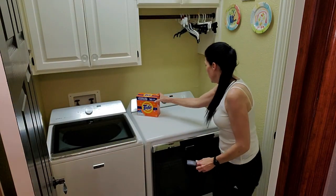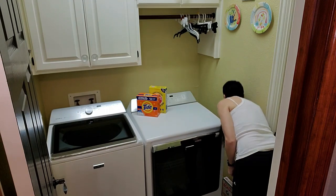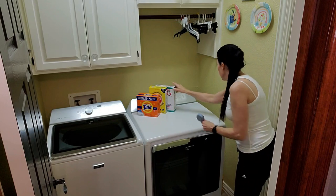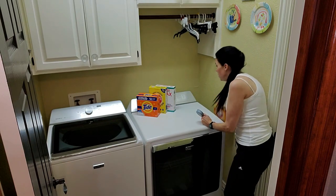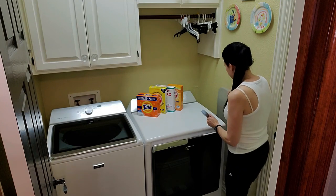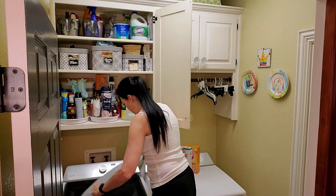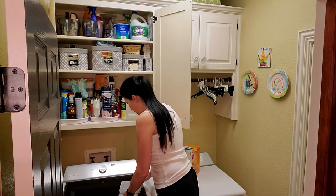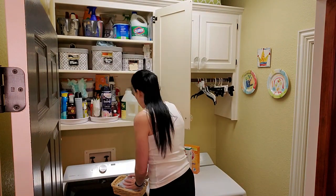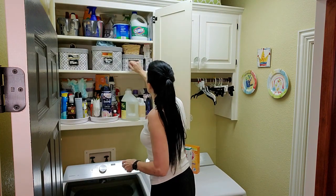So I know many of you are sitting here thinking, Lisa, I don't need to deep clean my laundry room, or I don't feel like deep cleaning my laundry room today. So I'm here to tell you, whether you are cleaning your laundry room or if you have something else to clean in your home, get up, get going, move with me, enjoy the friendship that we have over the screen as well as the music I'm going to be playing.